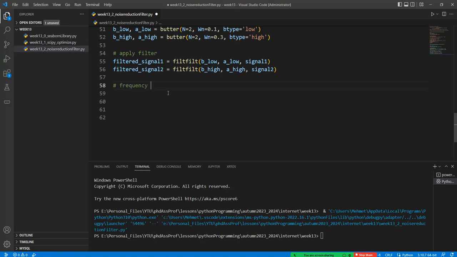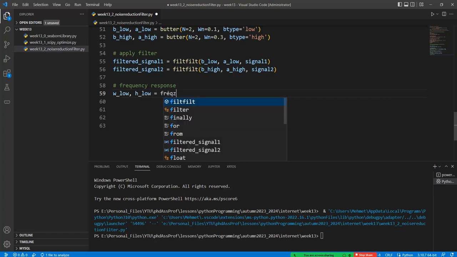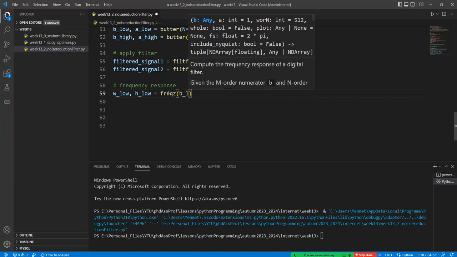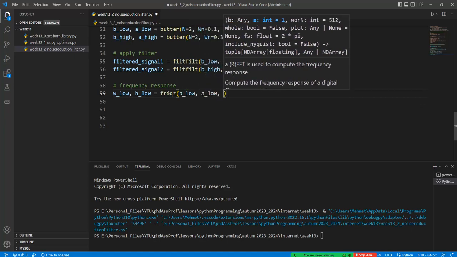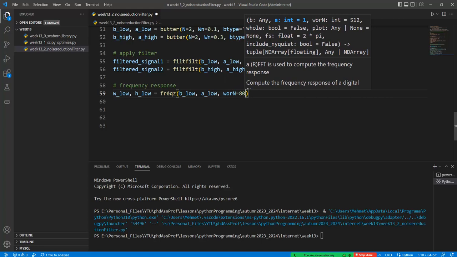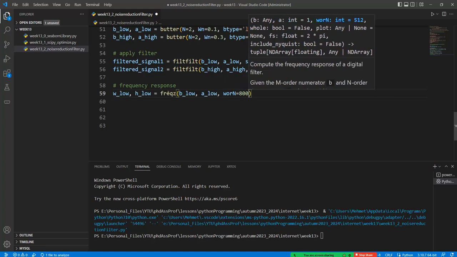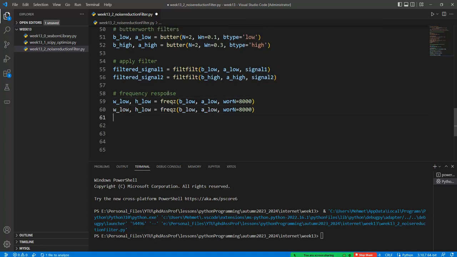Firstly, the frequency response of this term: W low and H low is assigned using freqz with B low, A low, and worN, and W high and H high likewise.